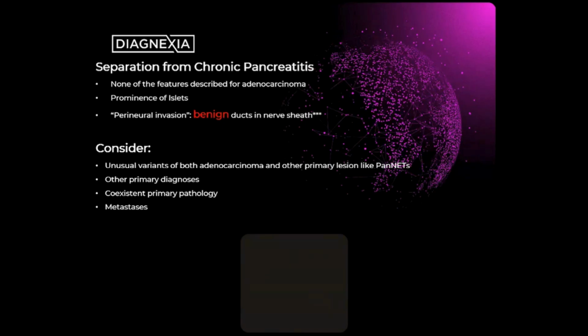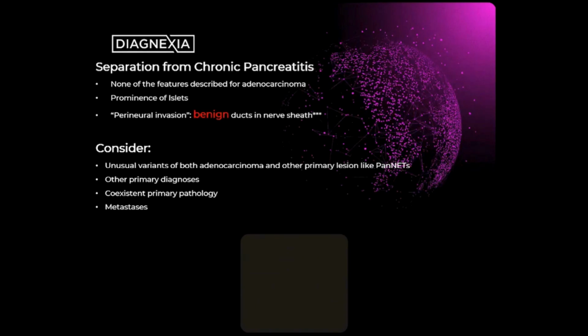Now, I've mentioned this already: in chronic pancreatitis, because of the fibrosis pushing ductular structures, obliterating and causing atrophy of acini, ductular structures can get squeezed into the perineural sheath. Under low magnification, you see a nerve, and within the perineural space, you see a ductular structure. Immediately, you will diagnose adenocarcinoma. Yes, you will be right in most instances, but think again. Look at the morphology of those glands. Look at the cytology of those ducts that are in a perineural locale.